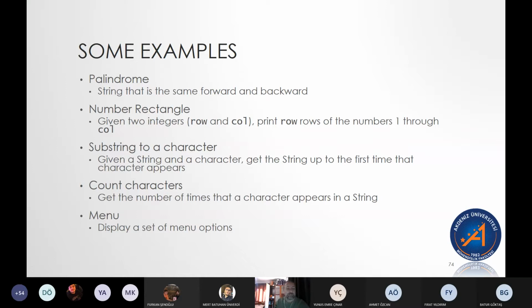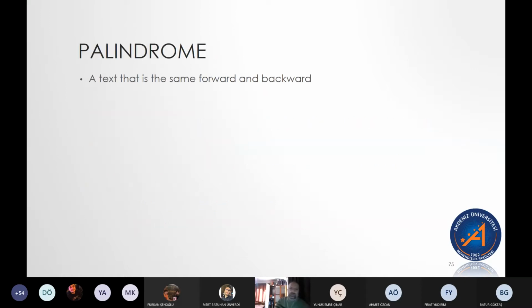It will probably be part of the next assignment, though, to display a set of menu where you want to give a set of choices and you want to be able to, yeah, and maybe even return a value from it. Okay, so let's finish off these slides and then we can do the examples.